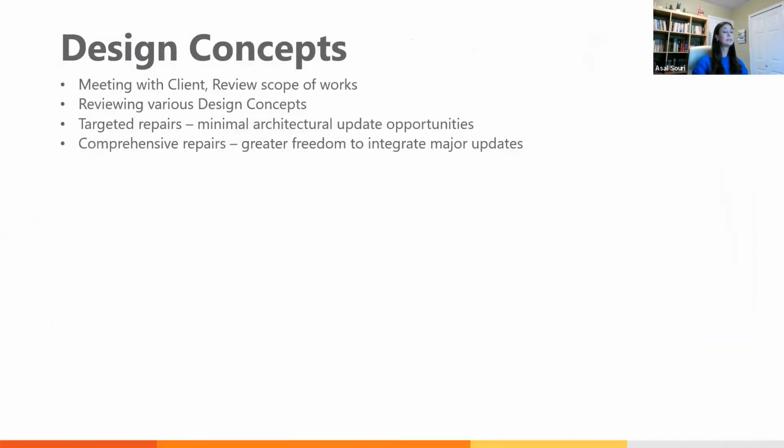And then we have multiple meetings with the client, reviewing scope of the work, discussing repair options. If it's a small targeted repair, it gives us some minimal upgrade opportunities. If it's a huge major problem, it's going to be comprehensive repairs or renewal with more freedom to integrate major upgrades, including static, durability, energy efficiency, and definitely owner's objective.